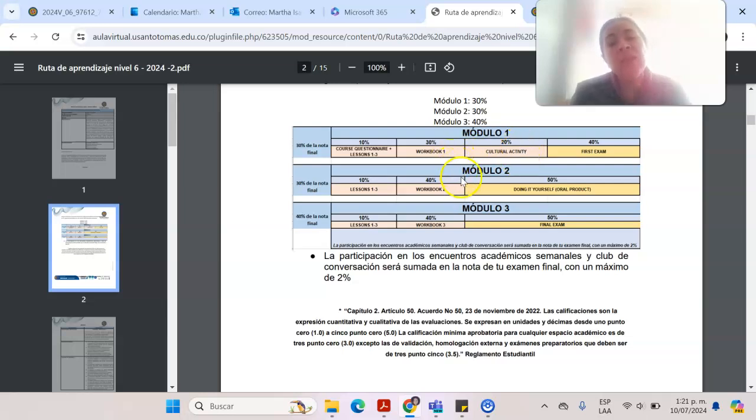In our module number 2, we have the lessons, the workbook, and an oral product, similar to the previous semester. Let's continue with module number 3. In module number 3, we have 3 lessons, the workbook, and our final exam.